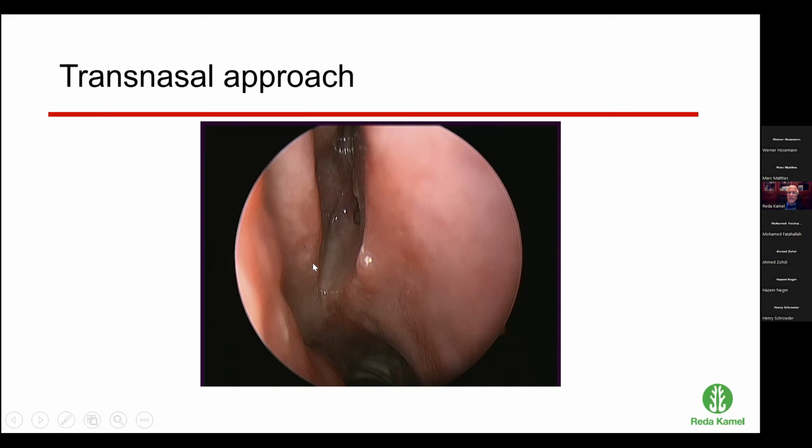You perform nothing but a very smart incision and displace the periosteum downwards, exposing the bone. Accordingly, you can identify the ostium up there and then widen it inferiorly, and then laterally, and then superiorly, and medially, and so on, preserving the integrity of the mucoperiosteum of the lower part of the anterior wall of the sphenoid sinus. Why? Because we want to preserve the integrity of the posterior septal artery.